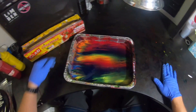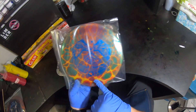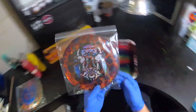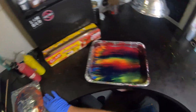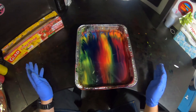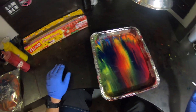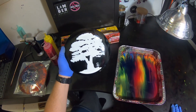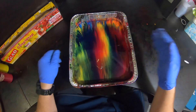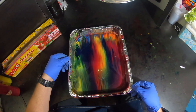Hey guys, what's up, Rob here with LilBot Dyes. Today I get asked a lot how I do these dyes with the multicolored webbing — specifically this lava look with the yellow on top of red. So today I'm gonna show you guys how to do that. I've got my bed here, I've used this thing probably four times already adding various colors. Today we're gonna dye up this tree stencil with some of that lava webbing on this bed.